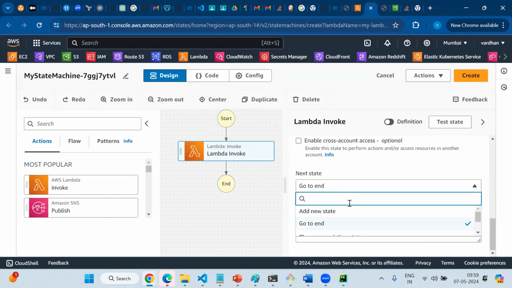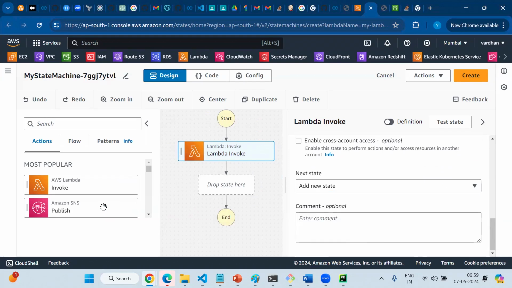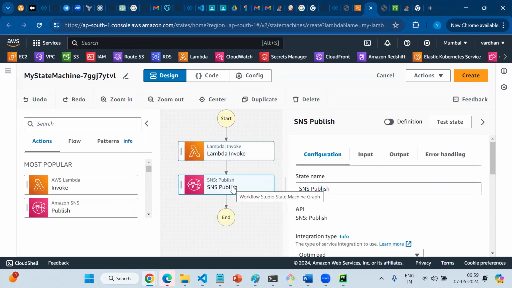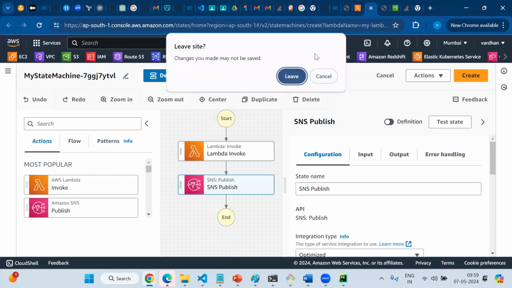Next state, add new state. So it will add one more state. Just we can go for this publish. Like that, we can add an event flow. It's like a pipeline. It will trigger after that. Okay. This is the state machine, that is a Step Function. No need to go in depth. I'm just saying only.